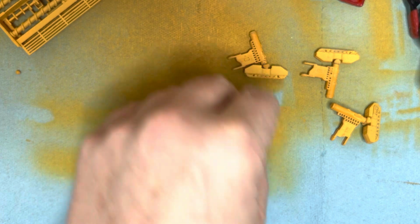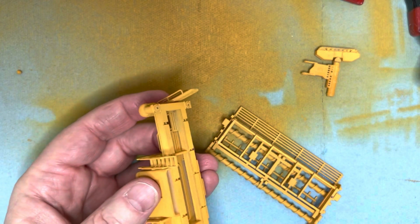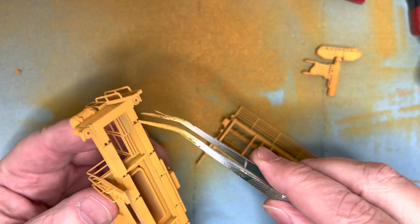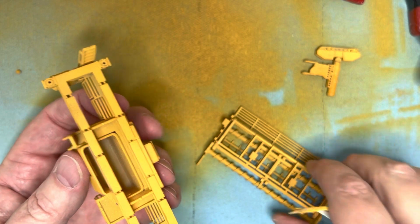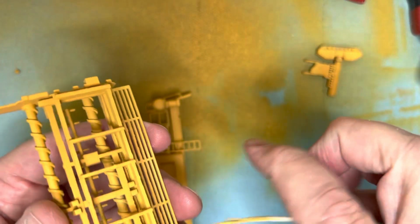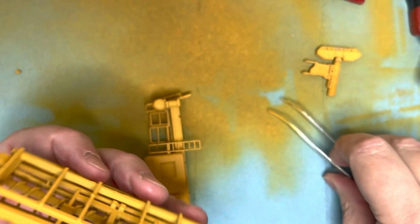Okay. Our next little portion that we have, which is a little bit of a problem, is the actual bottom section going to the top section. This is where it's going to be a little tricky. Let me get a little pointer out. You guys notice these little slots right here, right? All the way along. There are 6 of them in total. On this, you have 1, 2, 3, 4, 5, 6 cross braces.